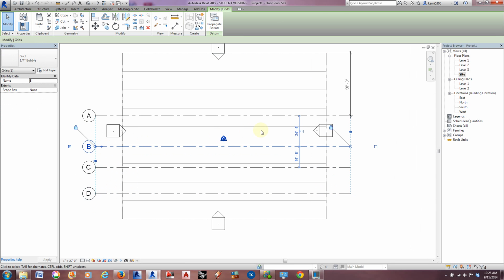If I select this line, I have a temporary dimension, 16 feet 1 1/4 inch. I'm just putting a space between 16 space 1 space 1/4 and hit enter.